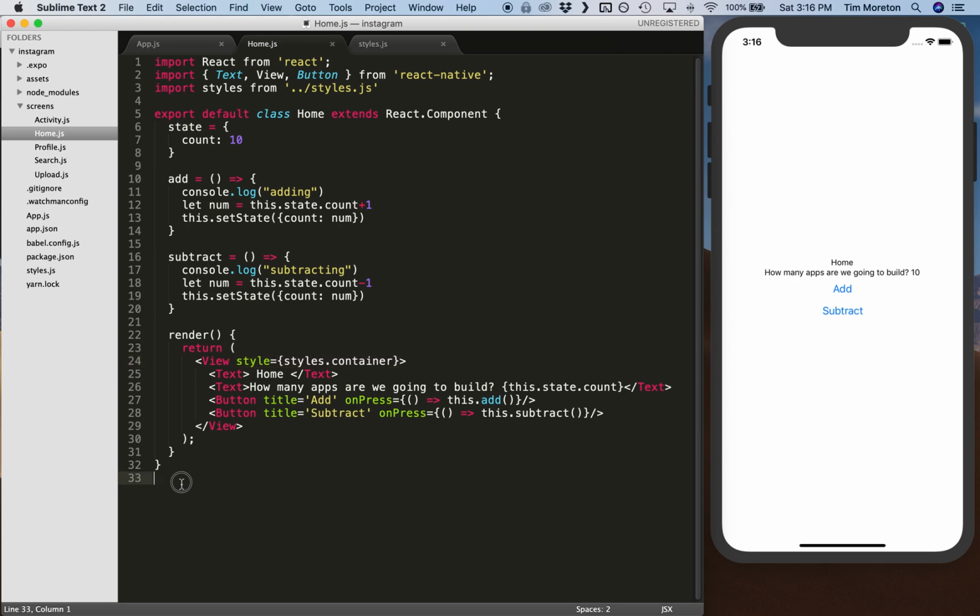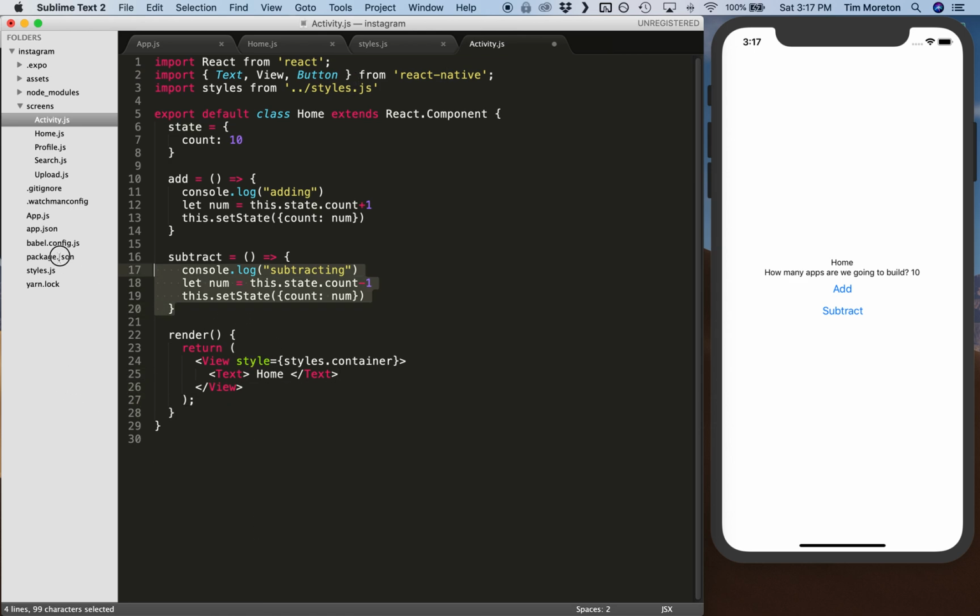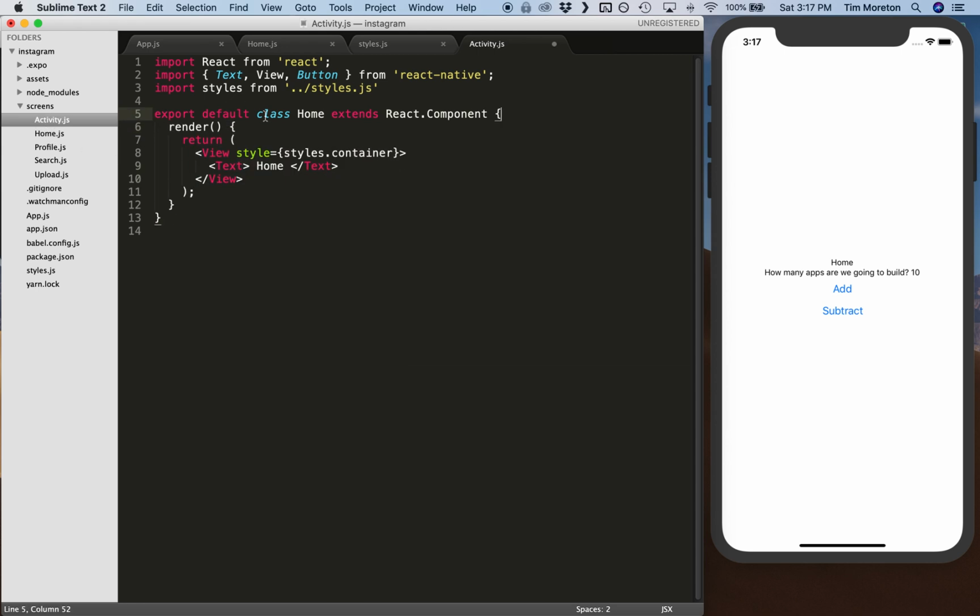Some code that we do want to copy and paste is this basic component. So every basic component is going to have a few things. Every component, you can basically start with this set of code. Every component is going to need React. Basically, every component, you're going to need the styles that we just created. And then you can add different components based on the need. So if you have a text in the view, which we do here, you can import it. Or if you want to import other things, you keep adding it per component. But almost everything is going to have this.